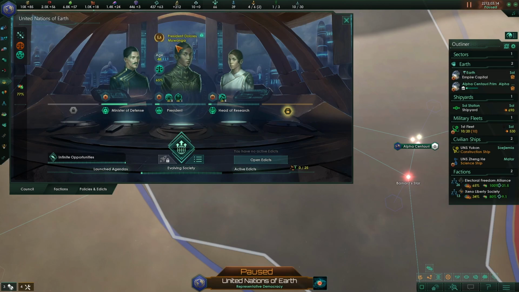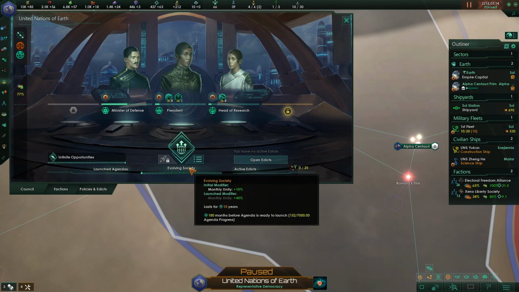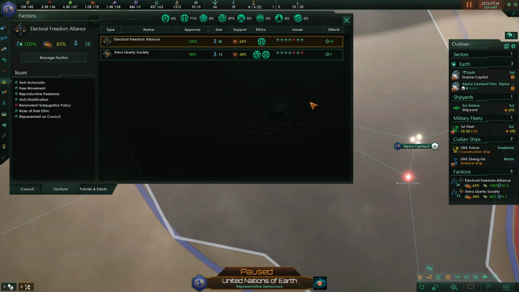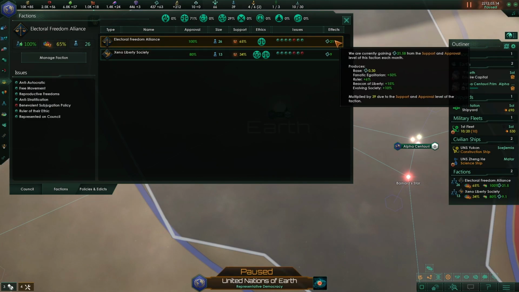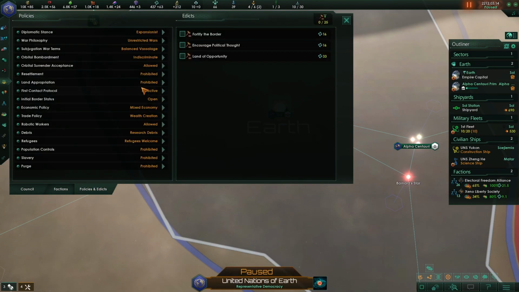Here you can see council, leaders who hold leading positions and give additional bonuses, and program you have chosen. On the second page we can see fractions, which gives unity passively. On the third we can see policies and edicts.